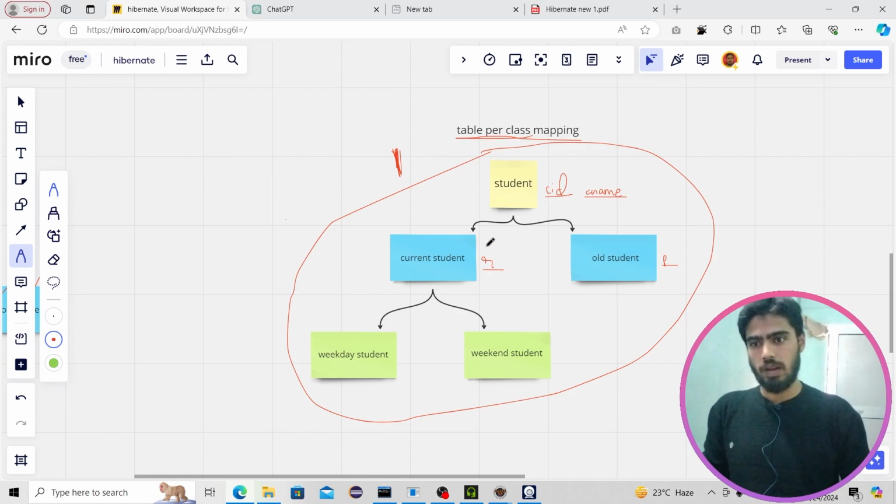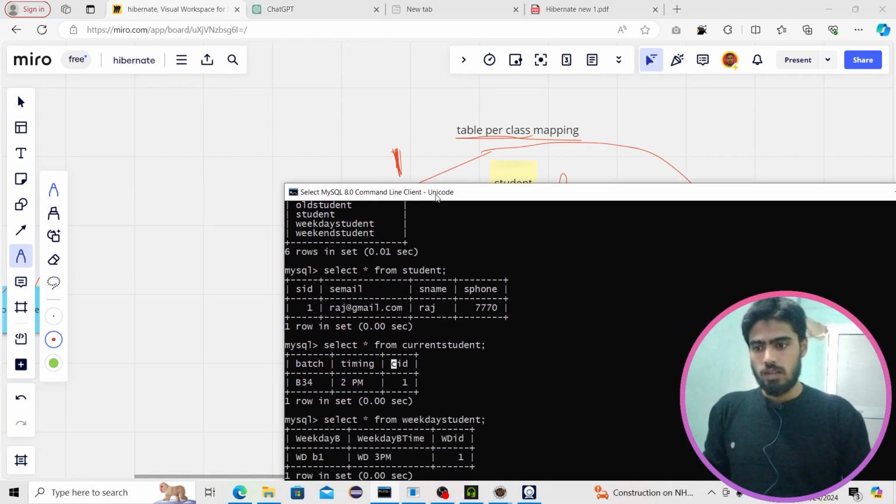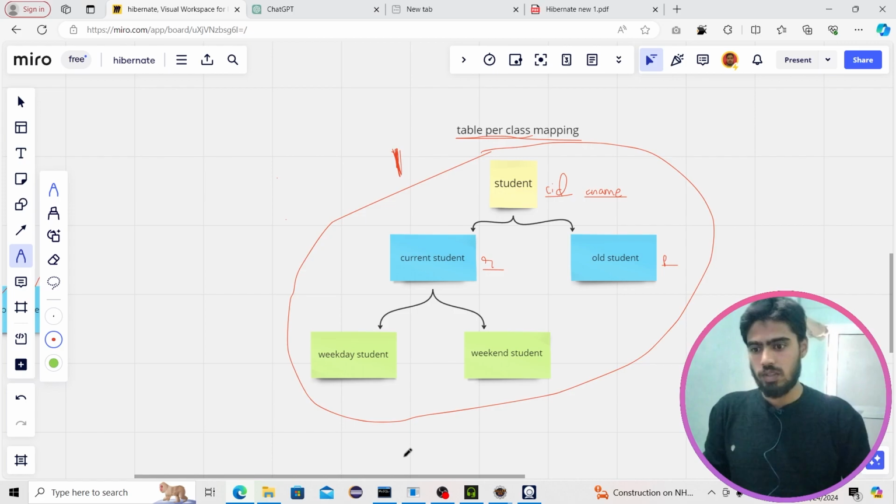In table per class mapping, which is the second type, batch, time, CID, which are inside the current student, are also going to be available inside this table. So every field inside the different classes or different tables is going to be available inside the single table. You can see here.